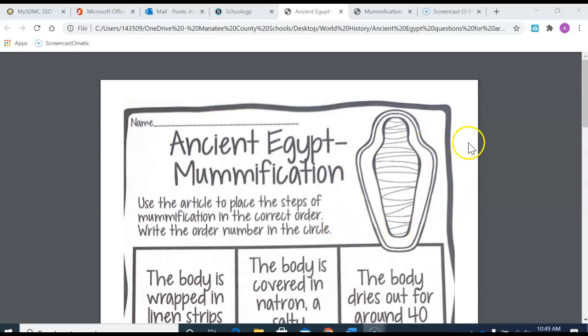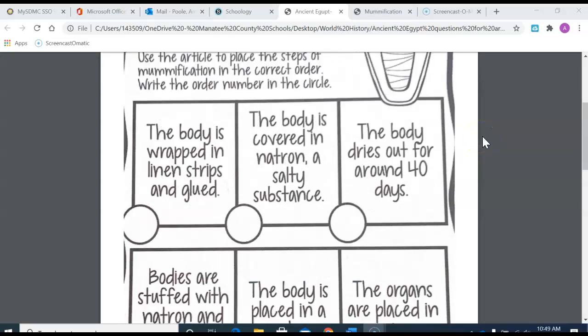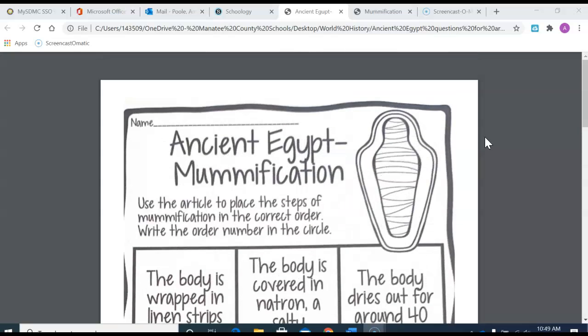For example, the activity that we're going to do today shrinks the mummification process down into 6 steps, which is very brief. If you want to know more about that, I have something I can send you that has close to 20 steps of mummification, so it gives you a whole lot more detail, and I have other detailed articles as well, if you're interested, just for fun. But for the sake of our lesson, and everybody having a baseline idea of how mummification was done and why it was so important, we're going to do today's assignment.